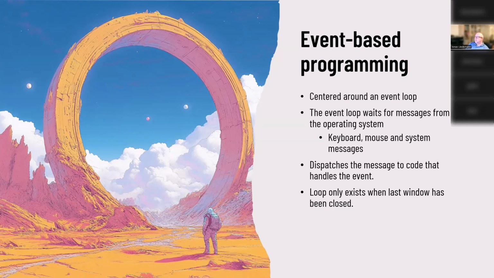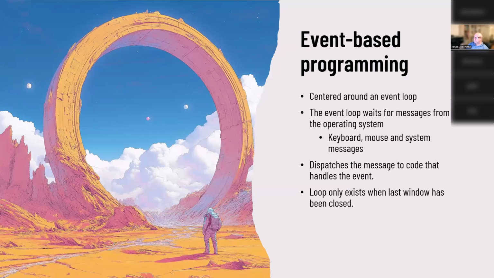So when you click a mouse button, an event is initiated, and basically your application is always executing a loop, waiting for messages, events, to come into your program. And then you act upon those events and you do something. So if you click a button, you connect that to code that runs when that button is clicked. So the event loop waits for messages and sends them out to your code. And the loop only exits when the last window has been closed.